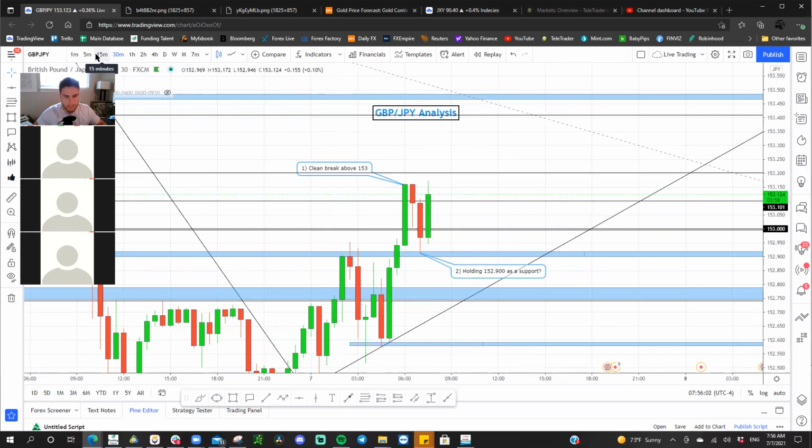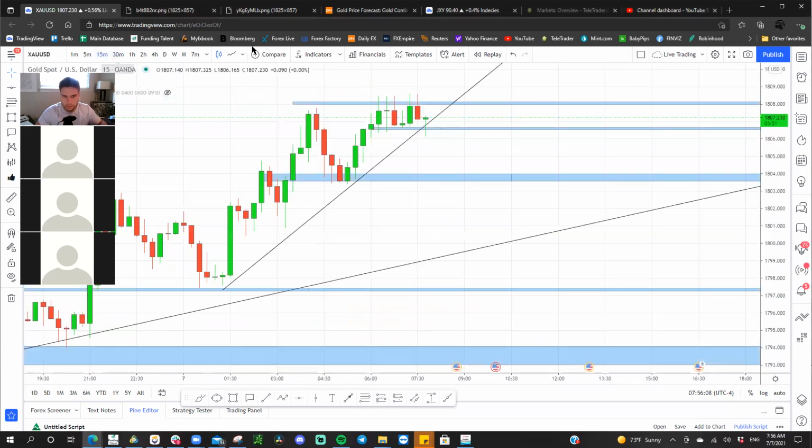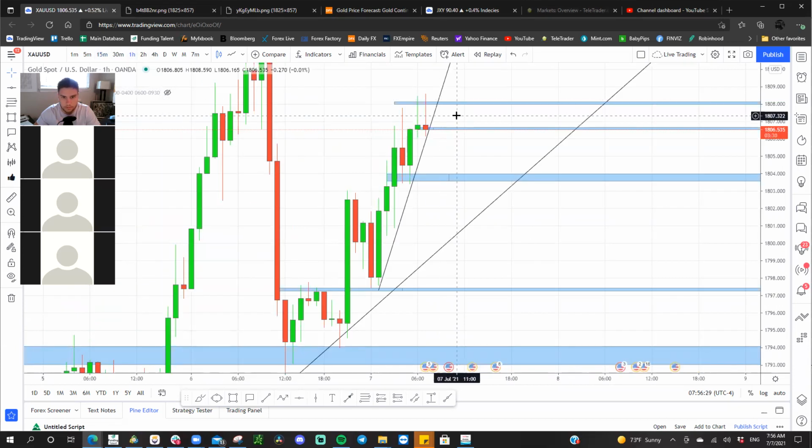So the 30-minute is about to flip. Looks like gold is holding the support. It looks like we were trying to consolidate up into this support over here. Does that make sense? We just rejected this area. Let's see if it ends up holding. This 1 hour close will tell, I think. Oh yeah, we're rejecting. You're right.